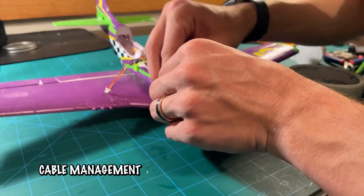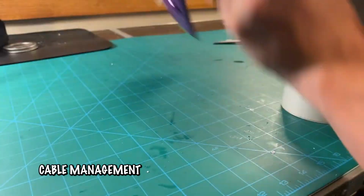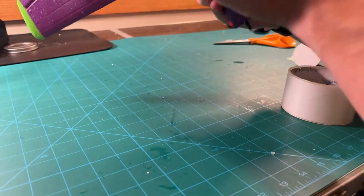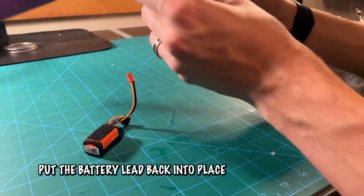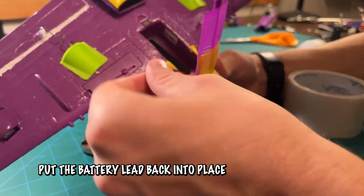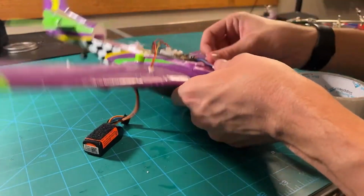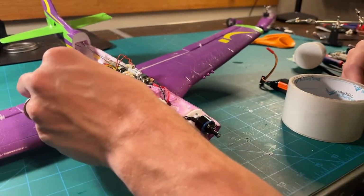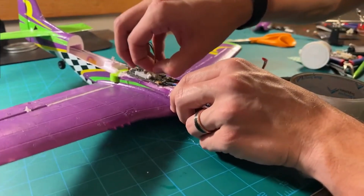Plug in the motor wires. We have to fish, instead of having that come through here. Wow, that's a fun project. Fish that down through here. So we have, just like the stock, we've got the battery lead coming out the bottom. So that's a little cable management. And then lastly, we've got all this extra wire coming out through here. And let's see, do I want to go through the middle? So that goes through there.